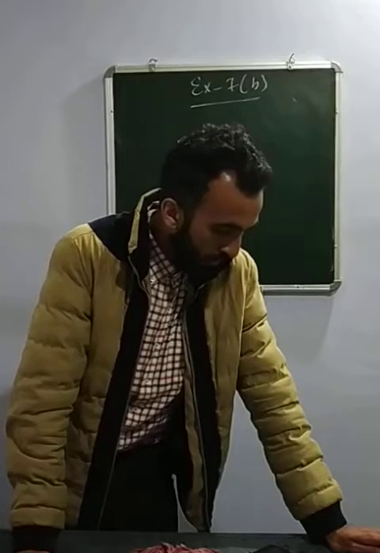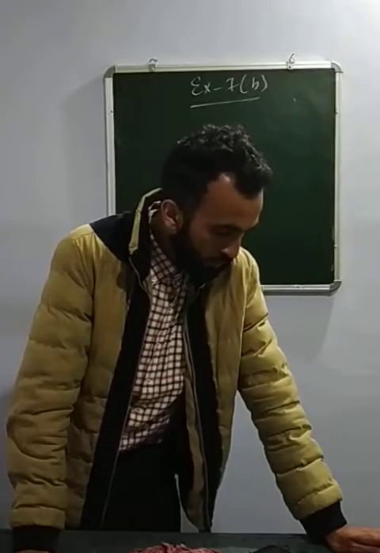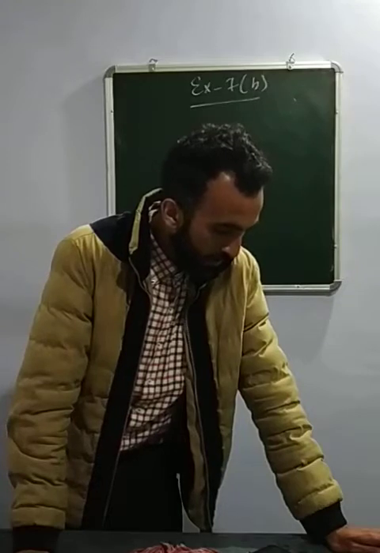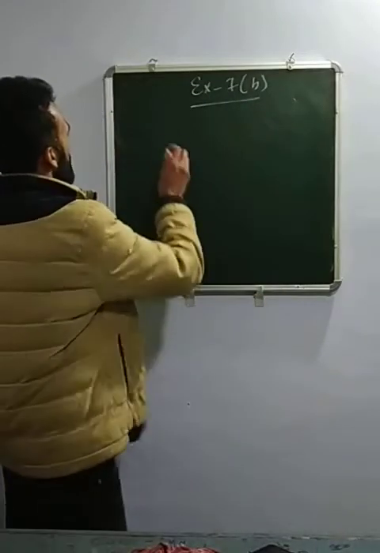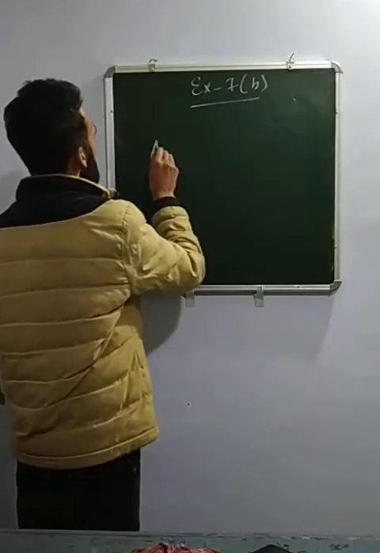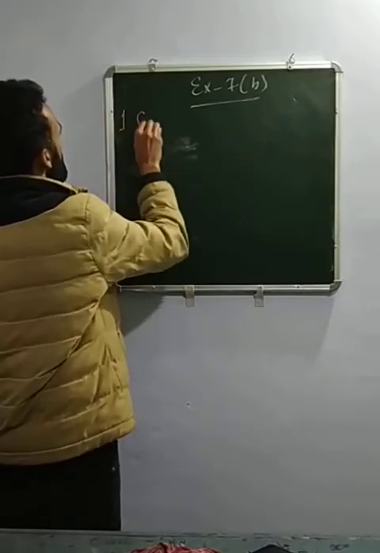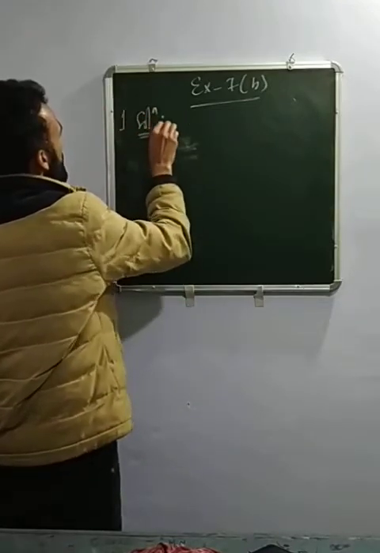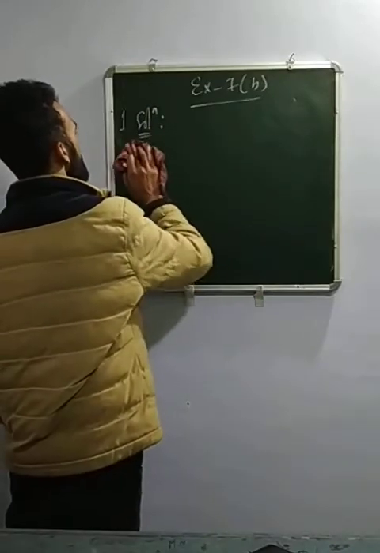Question number 1 goes like this. Find the coordinates of the point which divides the join of A and B in the ratio 2:3. It's a very simple question. You have point A. I'm going to write this as number 1 solution. I'm not going to write down the question here because the board is very small. You should be ready with the textbook.